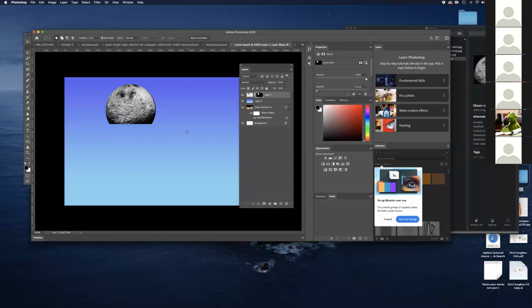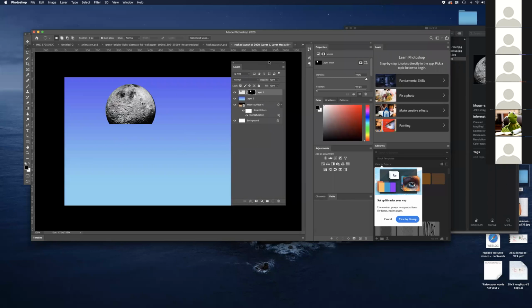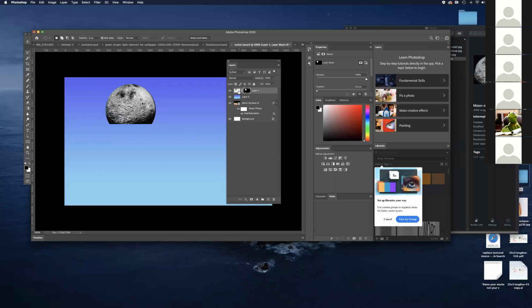One of the things we can do, I think I didn't show this when we were learning Photoshop earlier, is called the blending options. On the moon layer, I'm going to double click on where the icon is.